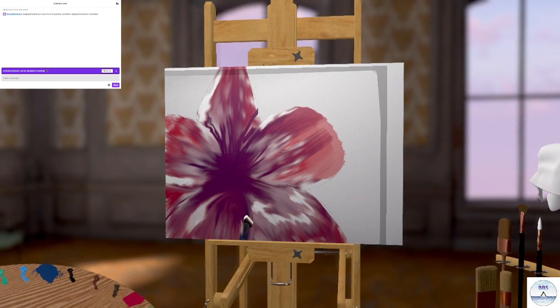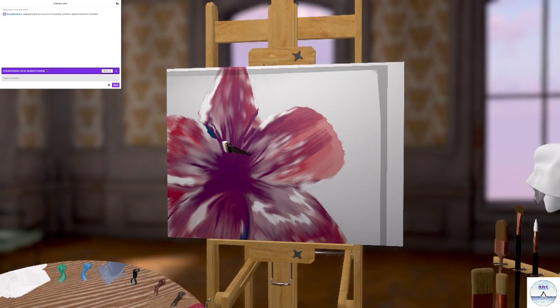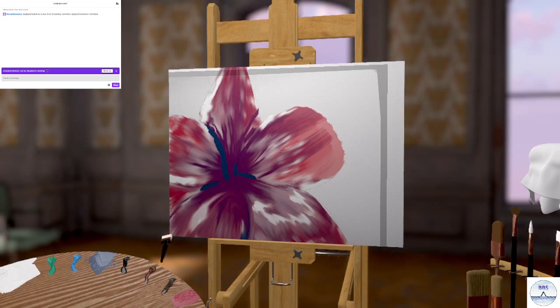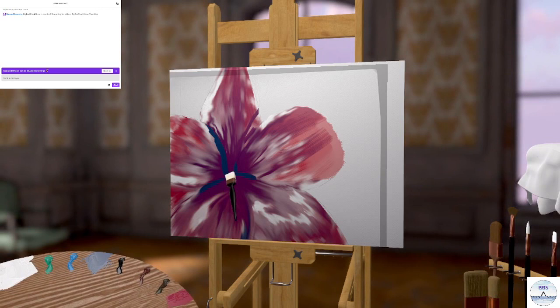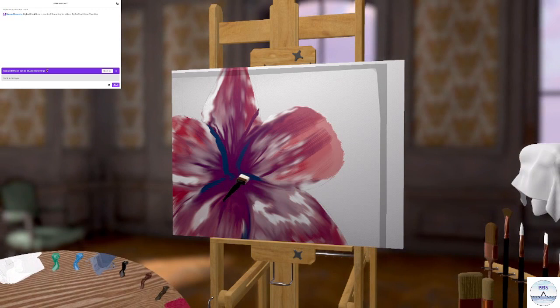Let's put some right over here. I guess, you know what, I'll make it work. I'll put it in the places I needed it to be darker. Some little spots there. Let's see if I could just kind of make it do the same thing and arch it. Maybe go down a little bit. Interesting. I'm not too worried about all this. I'm going to make it a little bit black in there.